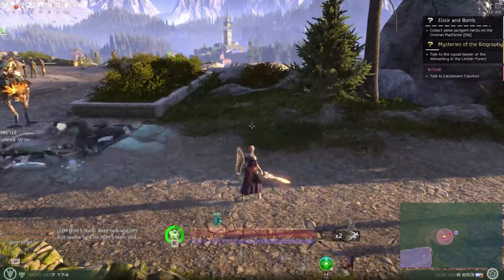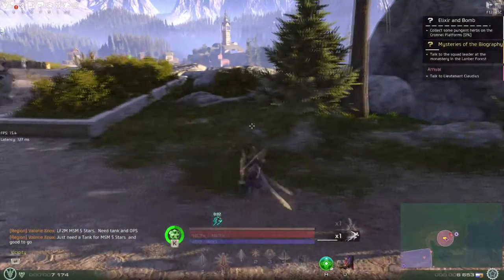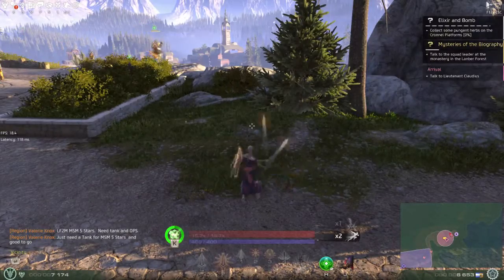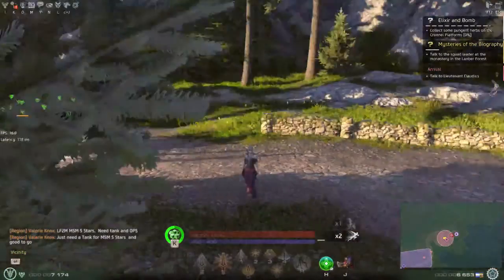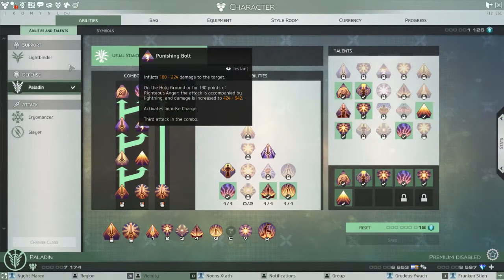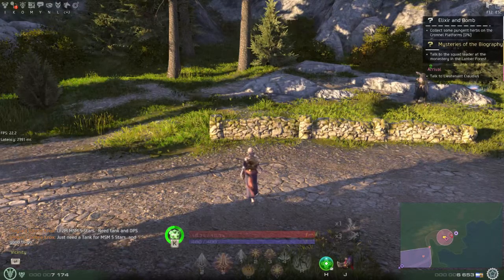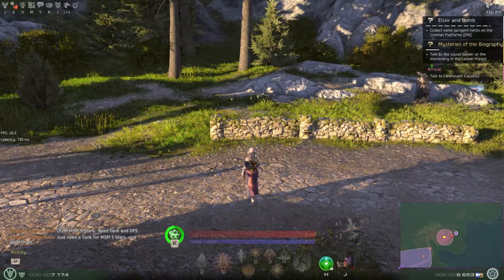Also, people ask, what is impulse? So impulse is that little lightning bolt you see above your dash charge, which is to the right of your health bar. When it says X1, that means you have an impulse charge. Certain abilities consume your impulse. Like right here, it says activates impulse charge. That means that when you have an impulse and you use an ability that activates it, that will deal bonus damage. It's sort of like a critical strike.